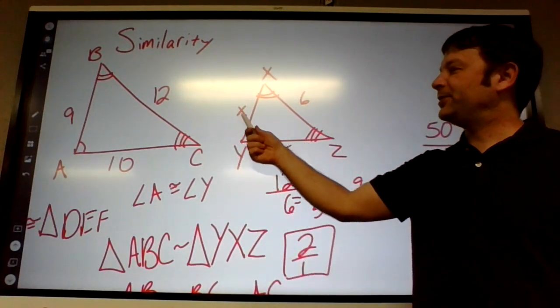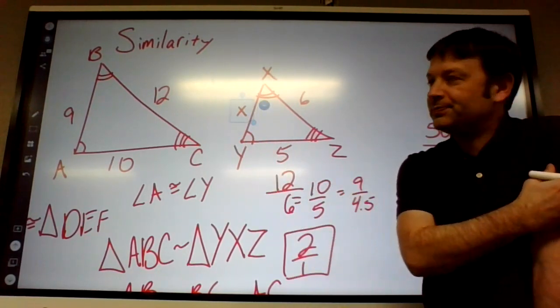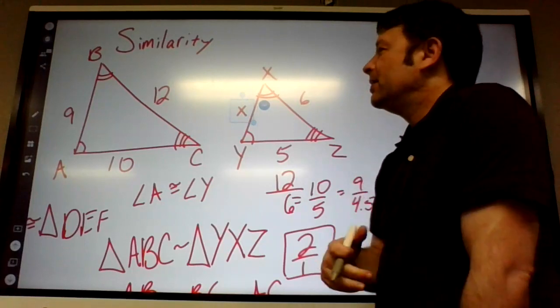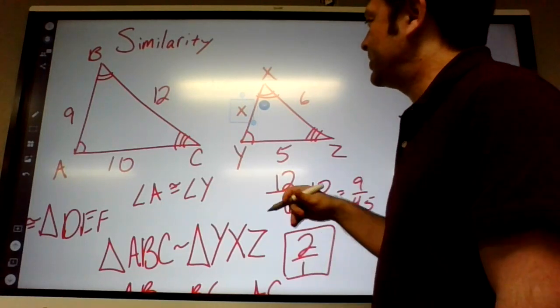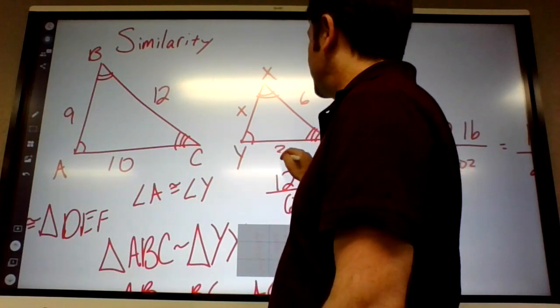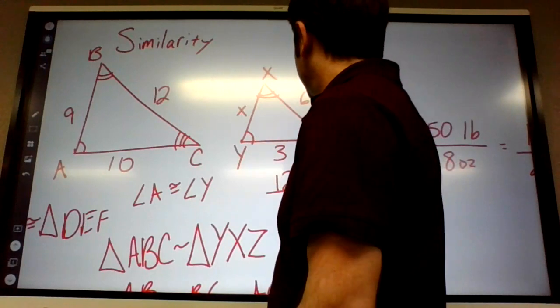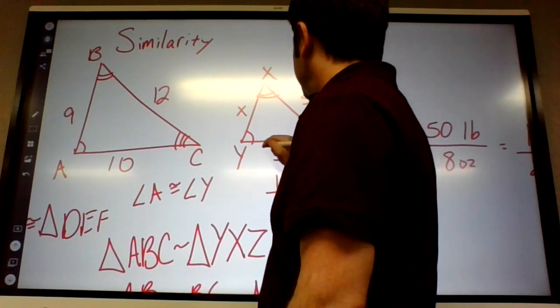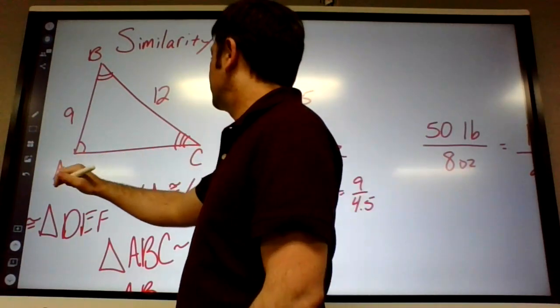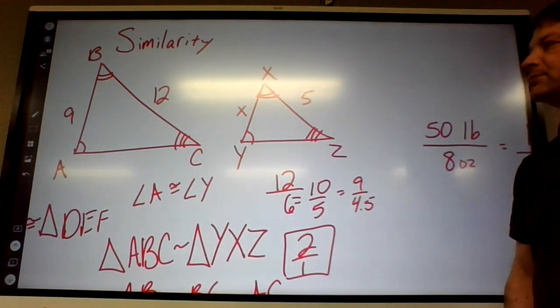How could I find one of these sides if I don't know it? That's kind of the question for today. Since 10 is twice as big as 5, okay, yeah, but what if it's messy? Sometimes it is. So let's say this is like a 3 or something. Let's just do that, and 5 there. How could I find x there?